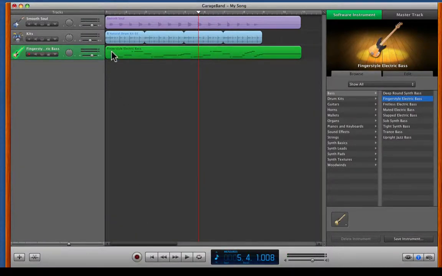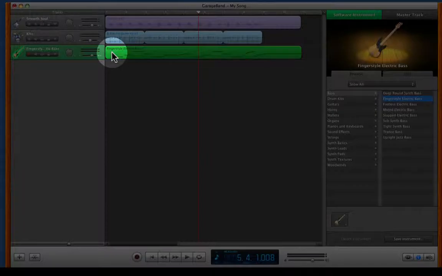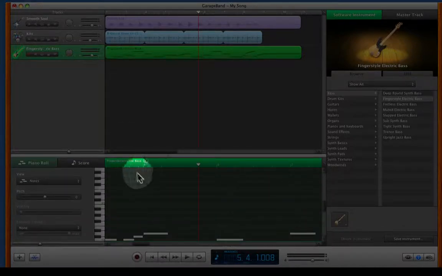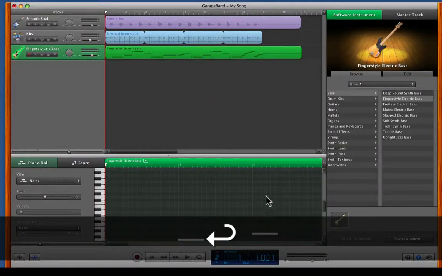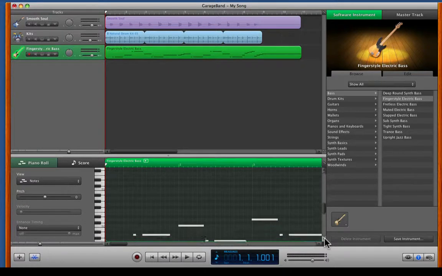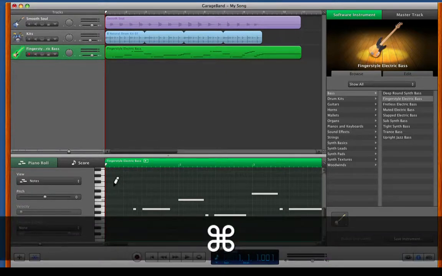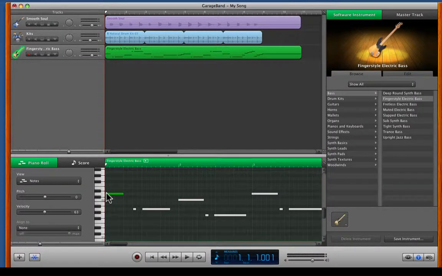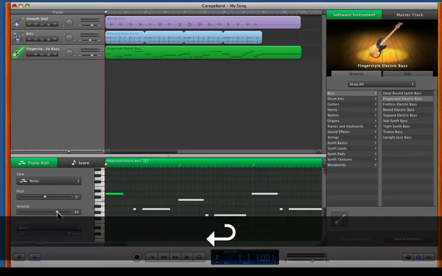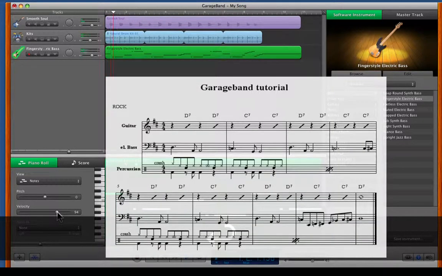I do notice that my first note got somehow left off on the bass, so I can double click this, and if I want to go into the very beginning, I'll hit return, and now I can see what's called a piano roll style of editing, and here are all my notes. I can quantize them, and I can also add a note. If I press the Apple sign, then I can put in a note, and here's my D. I can hear that, and I want that at the beginning. That's great. I'm going to have my note, and in fact I'm going to change the velocity on that, make sure that pops out nice and loud. Now let's hear how we're going.